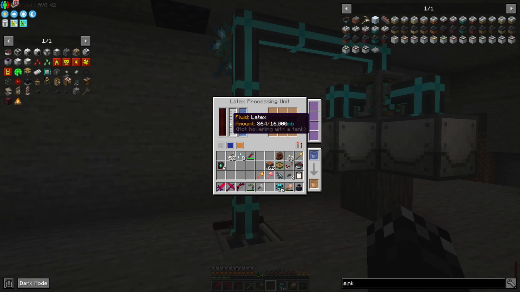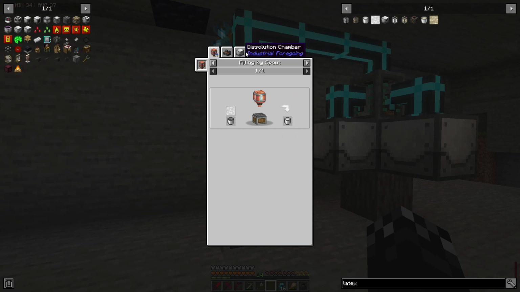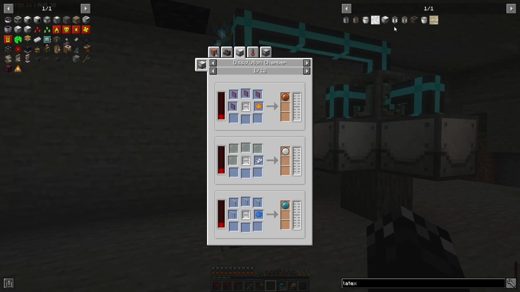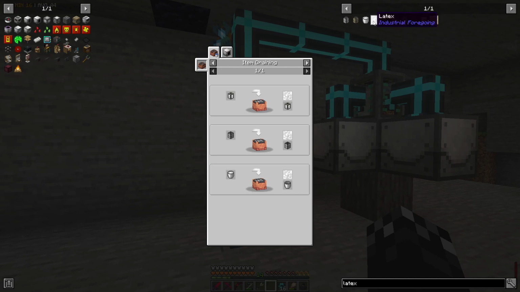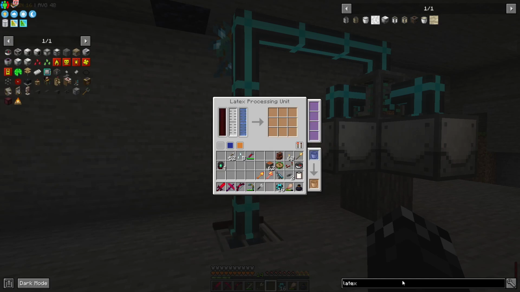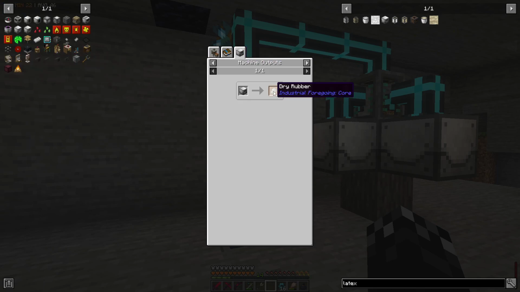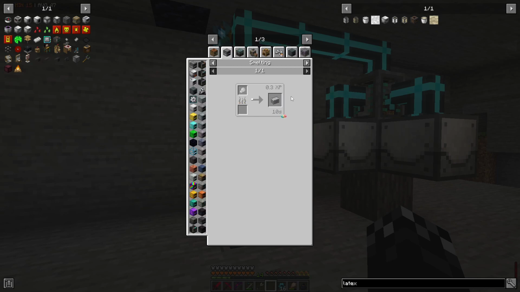And that will turn this latex into... uses of latex. No, not in there. There's a few things we can use latex for. You want to turn it? Oh, it's not even showing me that. Come on. Turns into dry rubber. I don't know why it was being silly. And then uses of dry rubber is used in a bunch of stuff here. Or you can smelt it into plastic sheets, which is what we're going to need. So that's the latex processing unit.